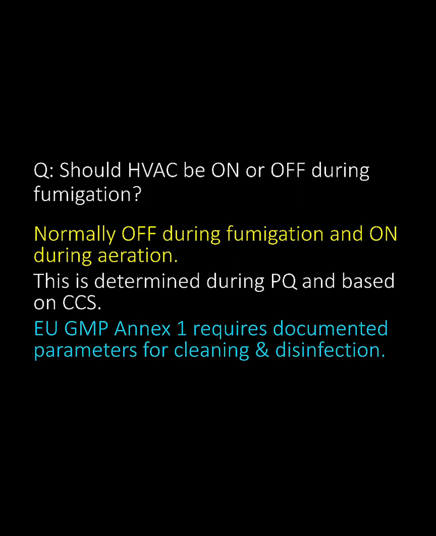Should the HVAC, that is heating, ventilation and air conditioning system, be on or off during fumigation? Normally off during fumigation and on during aeration. This is determined during PQ and based on the CCS, that is Contamination Control Strategy. UGMP Annex 1 requires documented parameters for cleaning and disinfection.